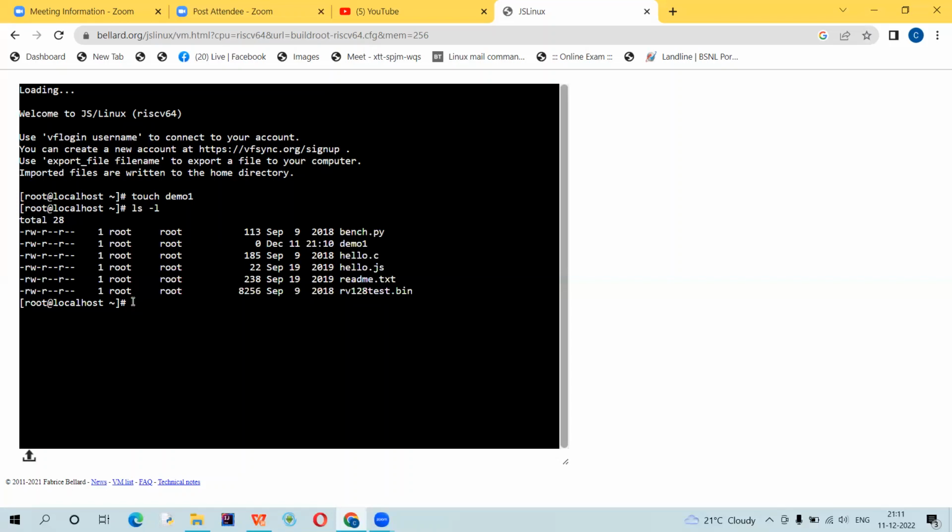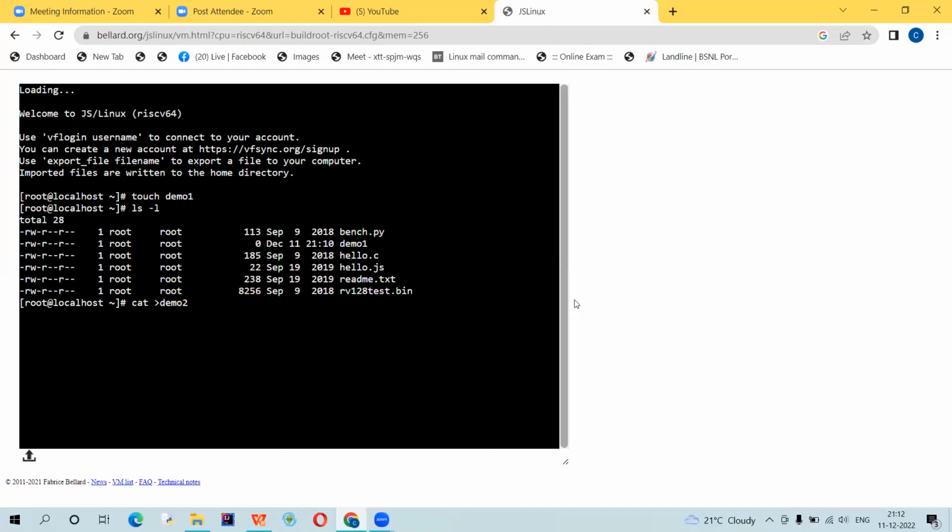Okay, so now we will create a file by using the cat command. cat, greater than sign, that is the redirection operator, demo2. This is another file related command, that is the cat command, demo2.